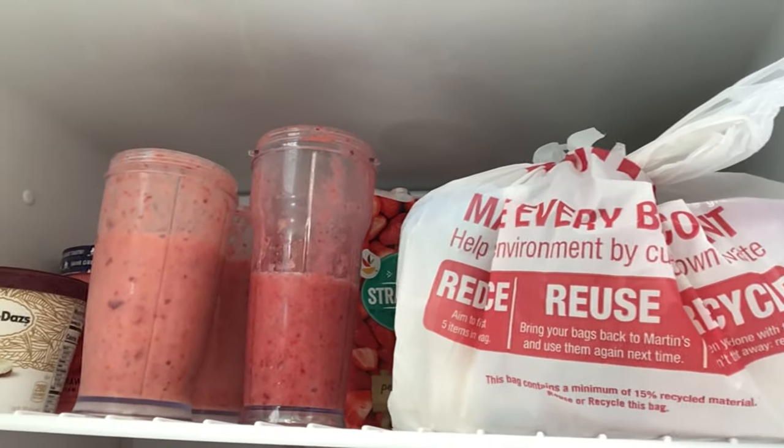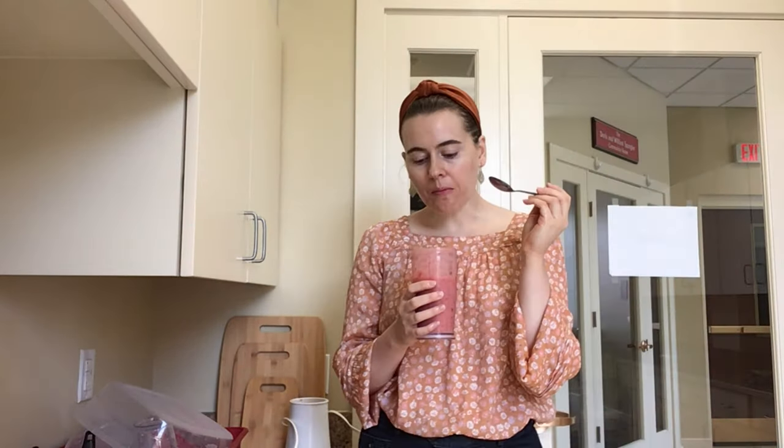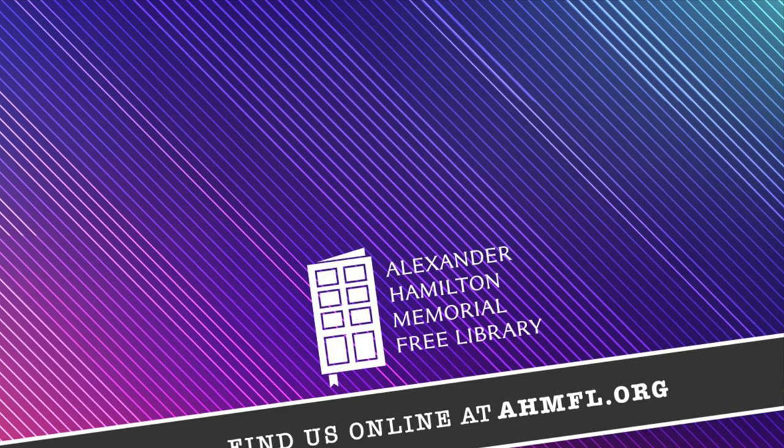Alright, I'm going to clean up and then serve these to the library staff. And we're all ready to serve — I decided not to bother with the little rings this time, just one extra thing to wash. These look really delicious; I'm going to try one. That's really good! I hope you had fun in the kitchen today — let me know how it goes if you decide to try this for yourself, or what's your favorite variation when you make a smoothie. Have a great week and see you again in two weeks in the kitchen. Bye!